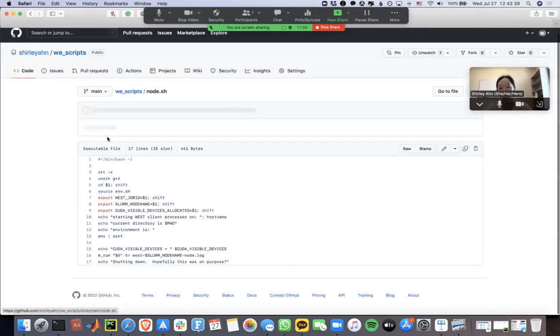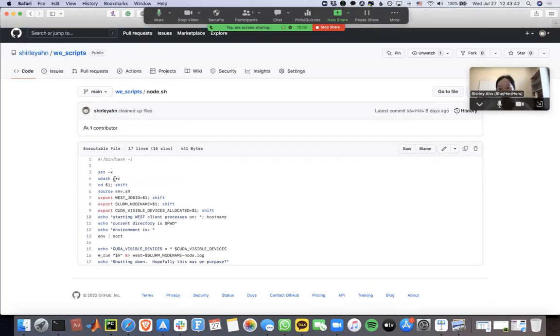And here, node.sh, this one you probably don't need to modify as well. This is pretty much all set. One thing to note is that this is for Slurm, so if you're using something else like PBS, it might need to be modified a little bit, but otherwise it should mostly be the same.